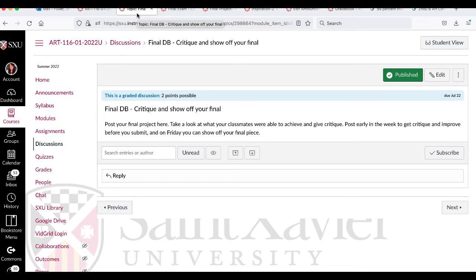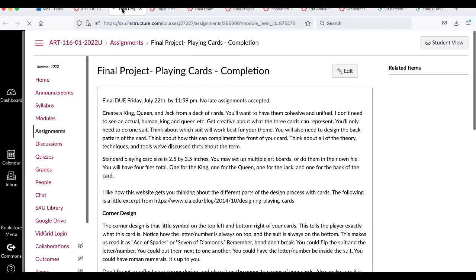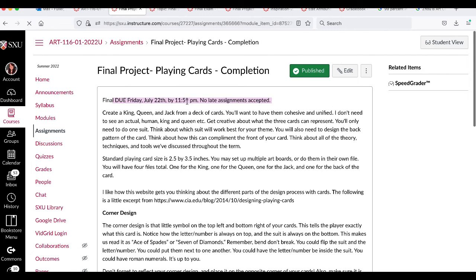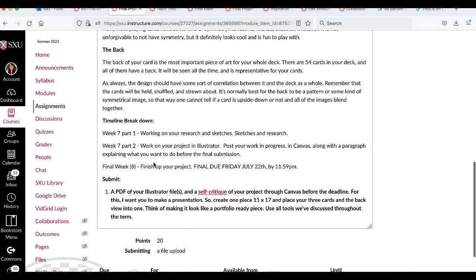If you post earlier in the week, obviously you can get critique as to how you can finish things, clean them up, and then when it gets closer to Friday, you could just post your final, say this is what I did. And then again, due next Friday, so not the following Sunday, due Friday, no late assignments accepted, is your final.